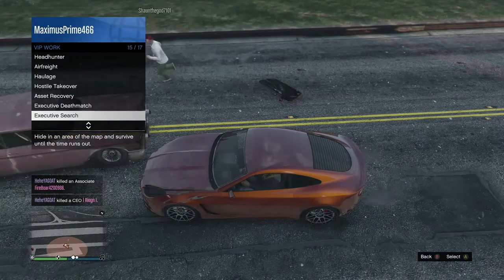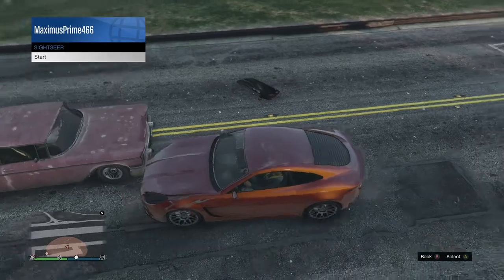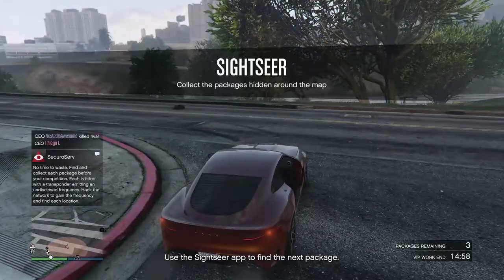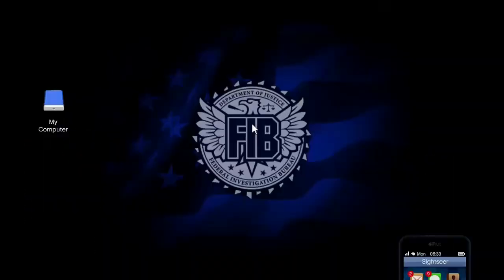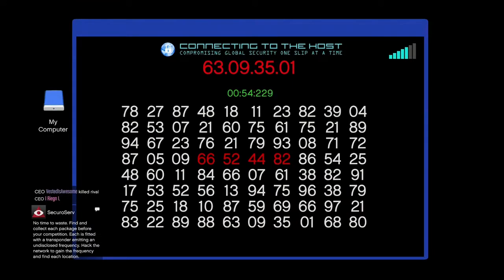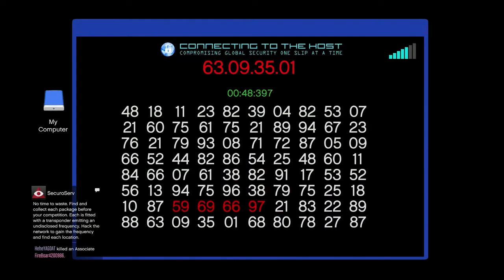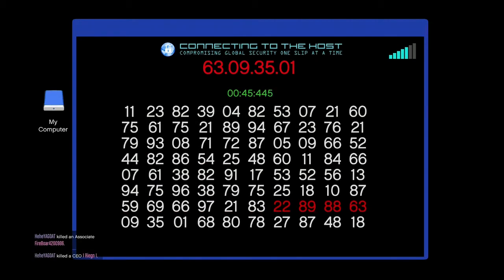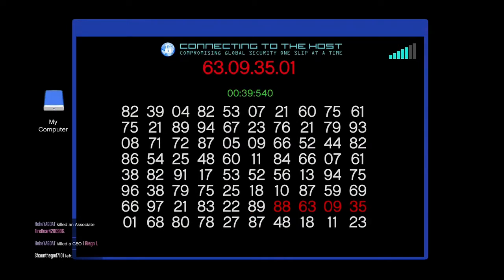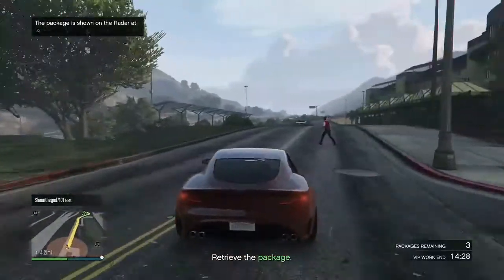Asset recovery is probably going to be a little hard. Same thing with executive deathmatch and search. I'm going to go ahead and run a sightseer here. Start that just so you can see how a sightseer mission works. So use the sightseer app to find the next package. I'm looking for 6309. And I'm gonna wait right here until that 63, which I just found, is all lined up, and boom. Found the location. Now I've just got to go and retrieve the package.